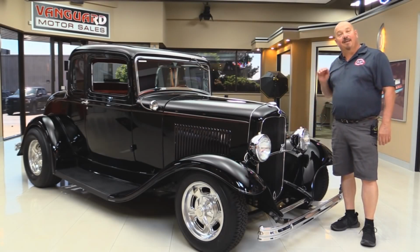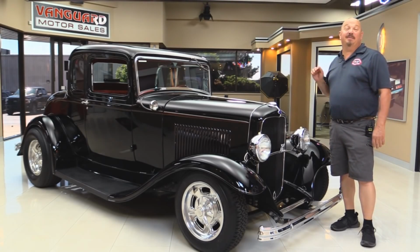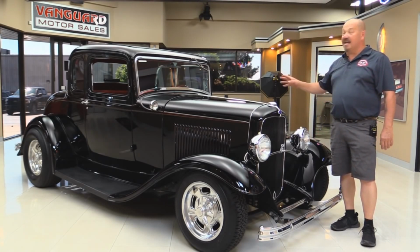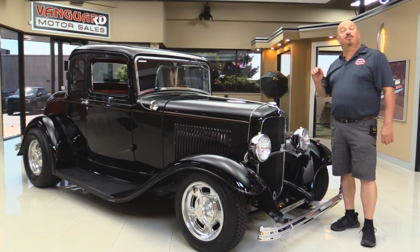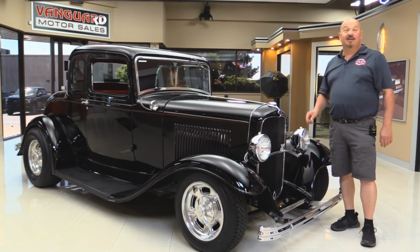I'm Greg, and today I'm going to show you a 1932 Henry Ford steel car. This baby's sweet, guys. She does have fiberglass fenders. Other than that, she is Henry Ford, built in 1968. They used the motor, the trans, and the rear end out of a brand new 1968 Mustang when they built this baby. So she was done right in '68.